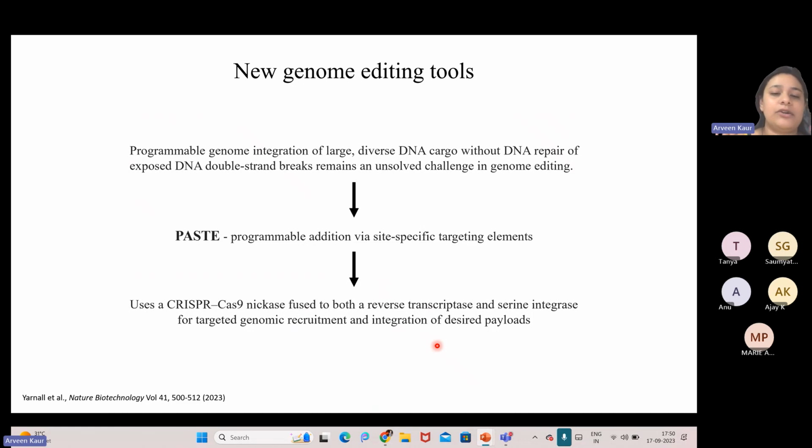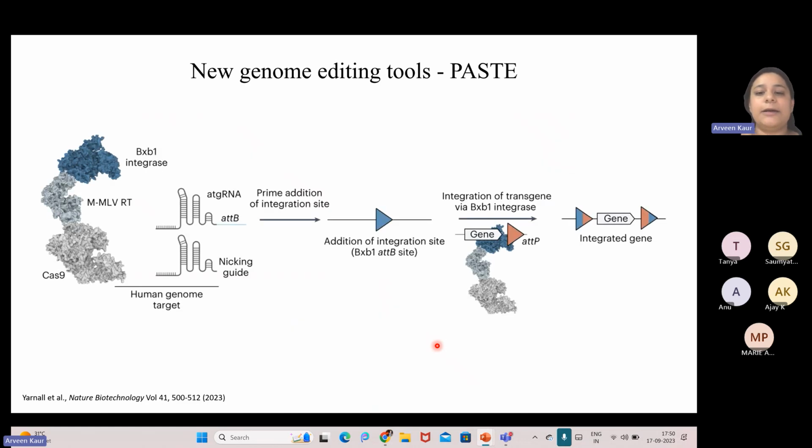So they said that we will not cause any breaks at all, whether a single-stranded break or a double-stranded break, no breaks at all, right? We will just take whatever has to be introduced and introduce that particular thing over at the desired target site, right? So this I have taken from their paper only, because there were not many representations that have come out as yet because it is a relatively new technique.